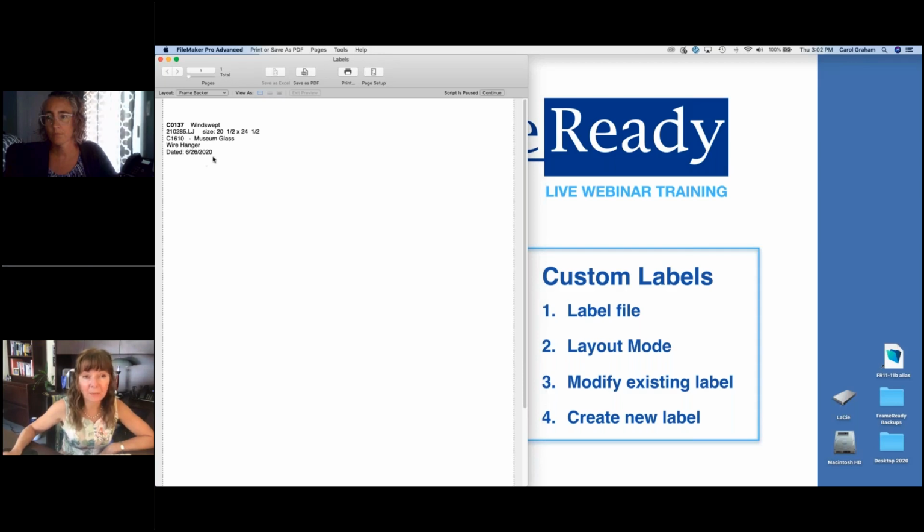But that's a label that, if that's just a small one, if you wanted to make a larger one with your logo on it, you could do that. Put the logo on there as well, and then put that onto the back of the framed piece. Can you imagine, as another framer opening this up, or when it comes back into your shop, that all that information is right there? That's awesome.